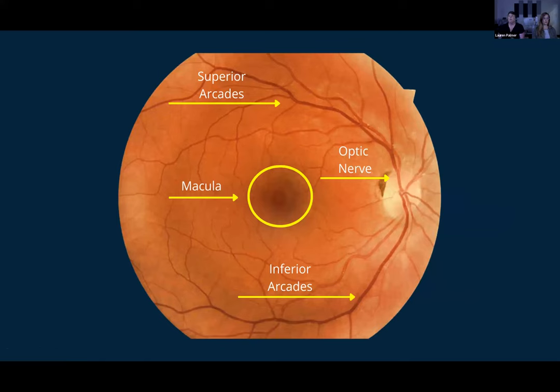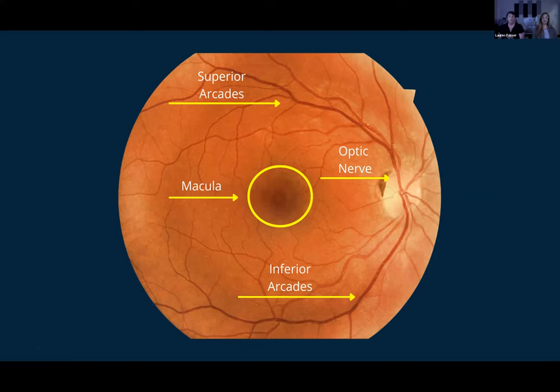We don't mind if you don't recall the names of the anatomy all the time. That's not important. What is important is that you remember what they look like and where they're supposed to appear. So we want to capture the vasculature, those superior and inferior arcades at the top and bottom. We want the macula to be in the center of the image. And then again, we want the optic nerve to be correctly placed for either the right or the left eye, depending on which eye you're taking a picture of. So this is the most important component of the positioning for the anatomy, is ensuring that the optic nerve is correctly located. So once again, ask yourself three questions.